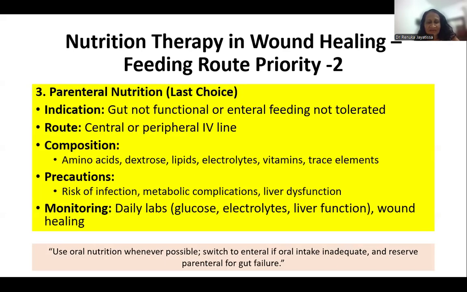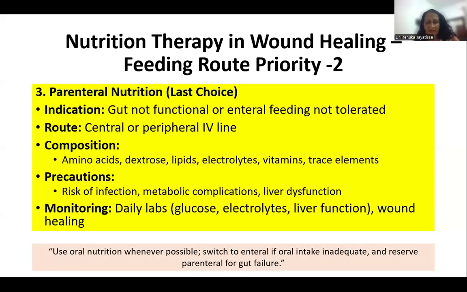The difference between parenteral nutrition and enteral nutrition is that enteral means you are putting it into the gut. So how are you going to put it in the gut? One is through the NG tube or through the PEG. But parenteral is where you are giving it in the IV. So that's the difference. You are putting it into the gut, or you are giving it in the IV line. These are the two different things.